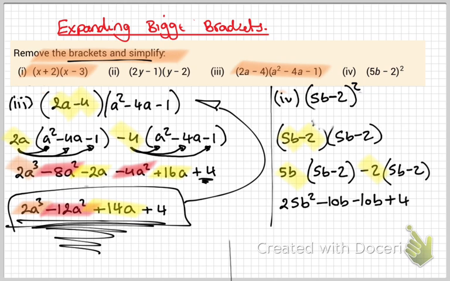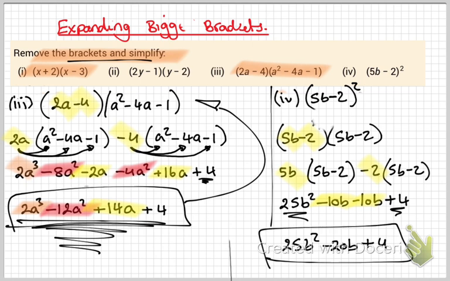Okay. Then it's b squared, so it's 25b squared, that's the only b squared. I have minus 10 makes that minus 20b, and then I have a plus 4. Okay, plus 4 at the end, there's no other numbers. And there we go, that's the most simplified version of this one up here. So just remember again, little trick to remember, squares on top means it's the same bracket twice when it comes to multiplying.